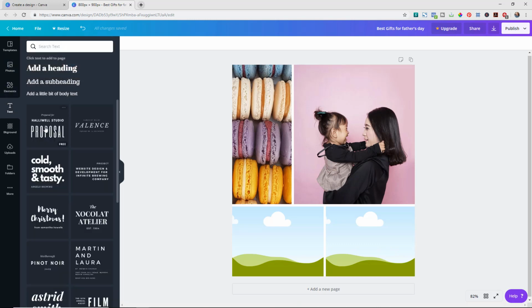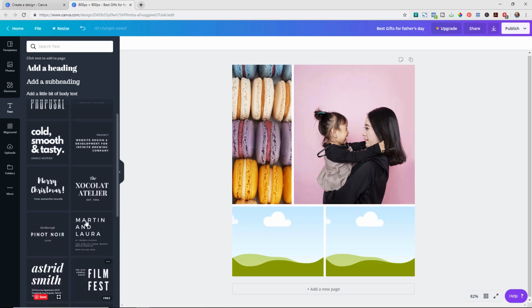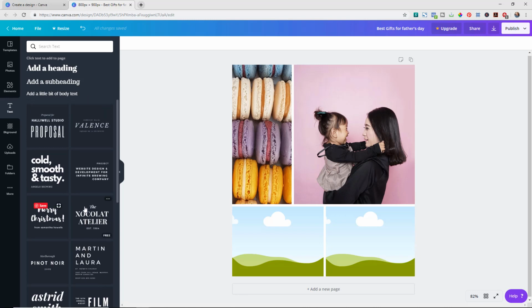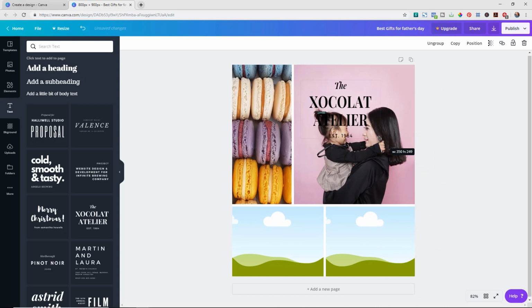And you can see that there are a lot of styles already. So you can add just a simple heading, subheader, or body text. However, there's a couple that are already really nicely stacked typography that you can use. So for example, let's go ahead and pull this in. And I am just going to go to the side of the image and shrink it down so that it fits in the space a little bit better. And I'm gonna move it up to the top. So again, it's very drag and drop of just editing this.